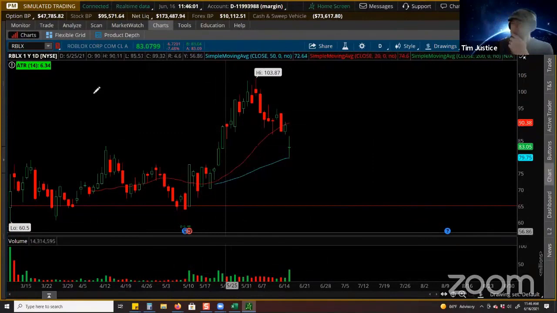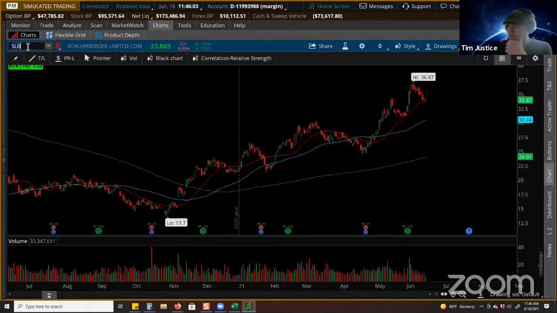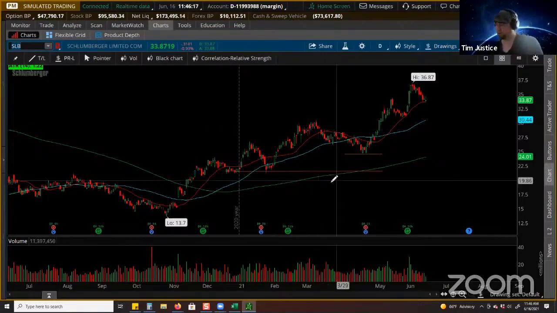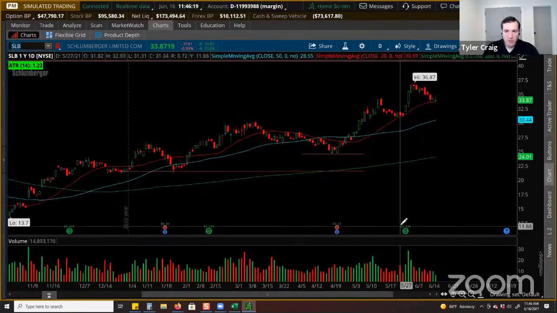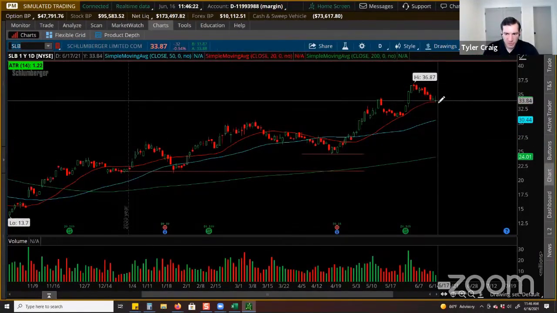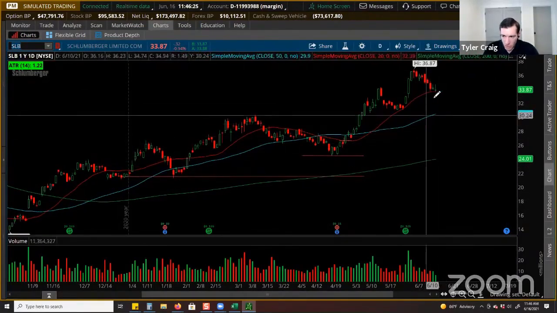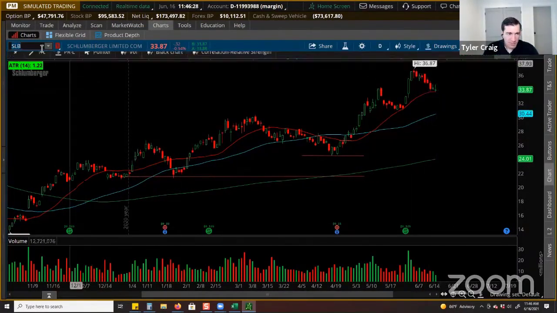All right, let's take a look at those other two stocks and pump those numbers in. These are different types of volatility trades, obviously. Roblox is a newer company, recent IPO, recent earnings, moving a little bit faster. Schlumberger was one we were looking at, a little lower volatility, Tyler. So how would you build this one here? Yeah, so it is a little bit lower volatility. Nice little bull retracement. A lot of energy stocks have decent pullback patterns. So I wanted to cross compare.